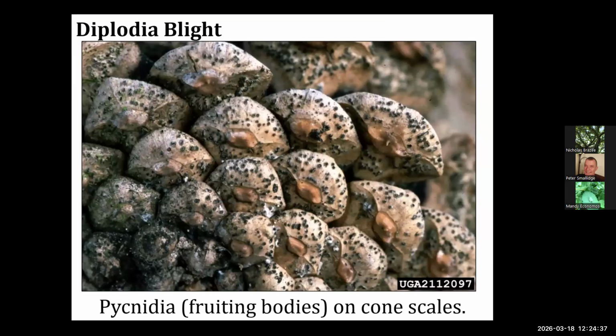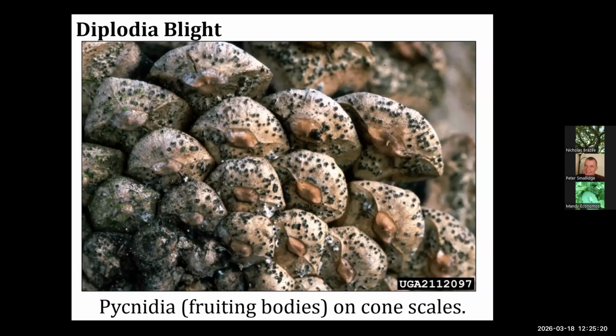Diplodia can also infect the cones, which is really interesting. So, all right, we're growing red pines for timber. If the cones are infected, big deal, who cares? What's important though is this can act as an inoculum source. So the cones fall, and they're not going to break down nearly as quickly as the needles. This allows the pathogen to persist at the site. So it can sporulate from the cones, and the spores can splash or be blown onto nearby saplings or young trees and establish new infections. So its ability to attack the cones is an interesting adaptation that allows for persistence in the stand.